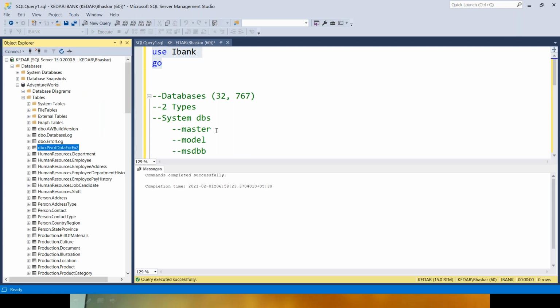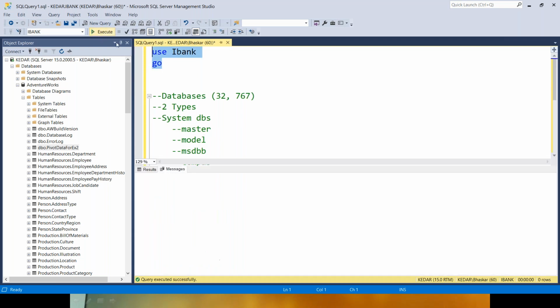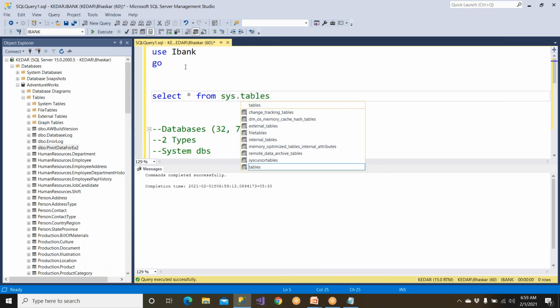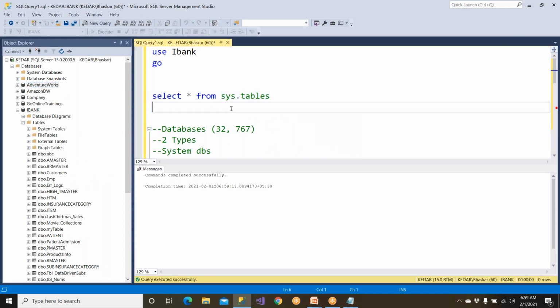So there is a table called system table. You can go to this and find out all the tables that you have created. Select star from sys.tables. This table stores all the table information available in the iBank database. Let me execute this.